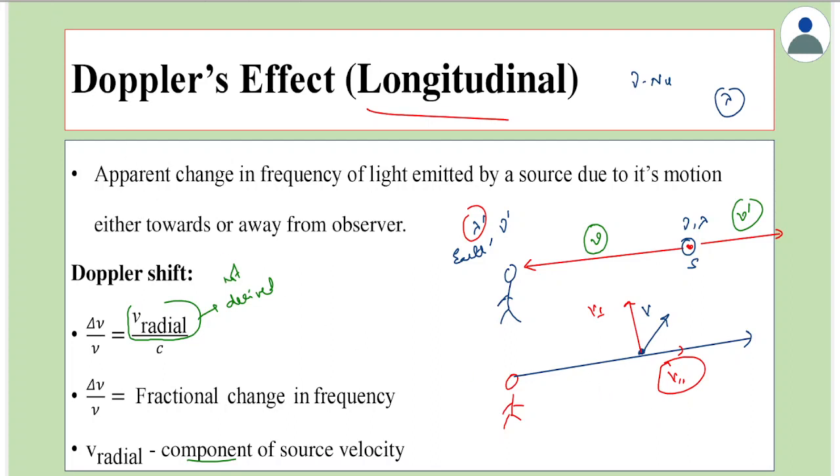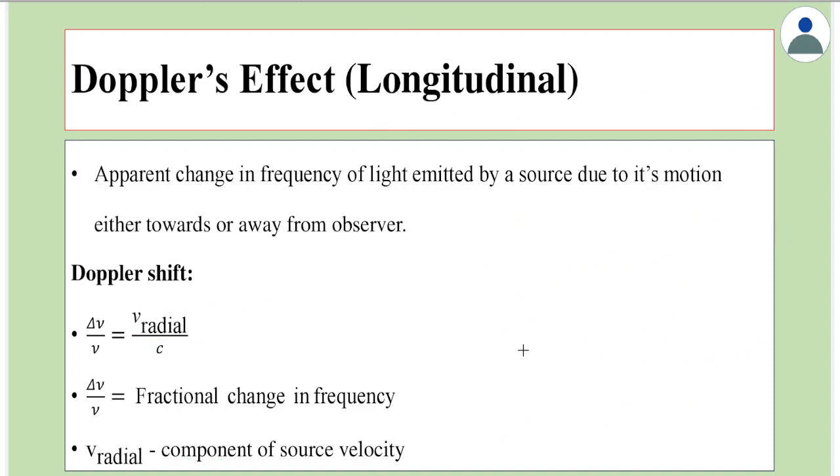The same thing when the source moves away like this. Even then, we can find its two components, v parallel and v perpendicular. Again, this is what is required. This is called the fractional change in frequency. Now here, this delta nu by nu can be positive or negative. Recall delta nu is equal to nu dash minus nu. So based on the values of nu dash and nu, this could be positive or negative.